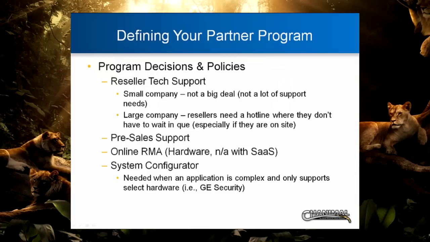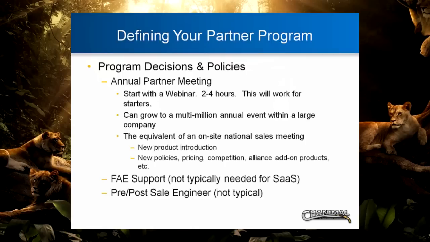Some products, like let's say when I was working at GE, when they did the software, their software wouldn't support, you know, all 25 cameras that might be on the market. They might have only supported the top 15 and then the top 10 readers and so forth. And so sometimes you'll find your resellers out there will sell different components that don't work together. So you need a configurator. If you don't have that kind of a product, then just bypass this. If you do, then set up a little configurator where it has what products work with what. And usually a simple database guy can set that up for you.